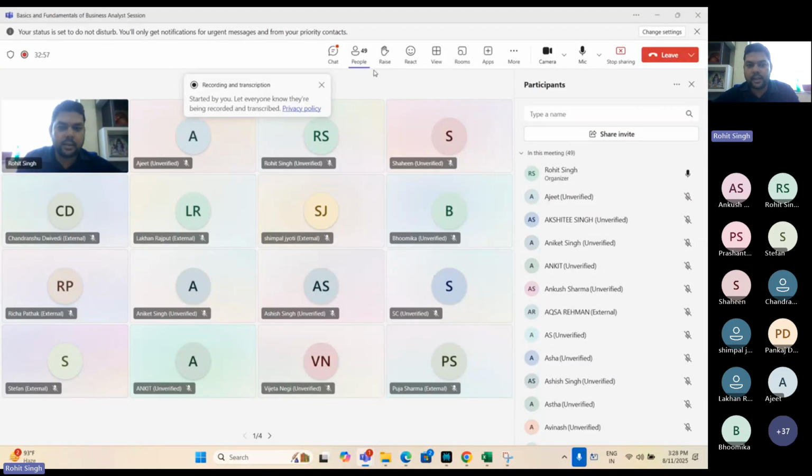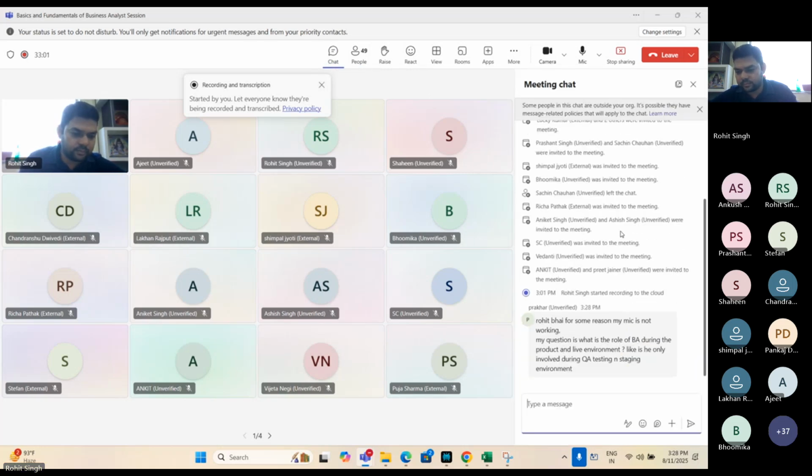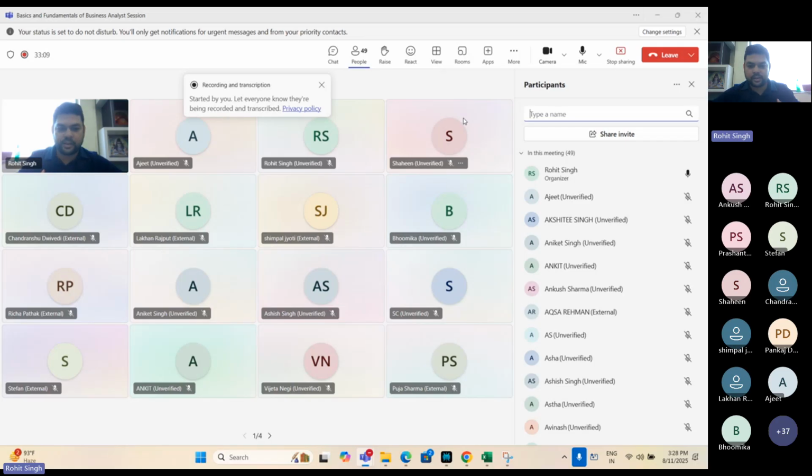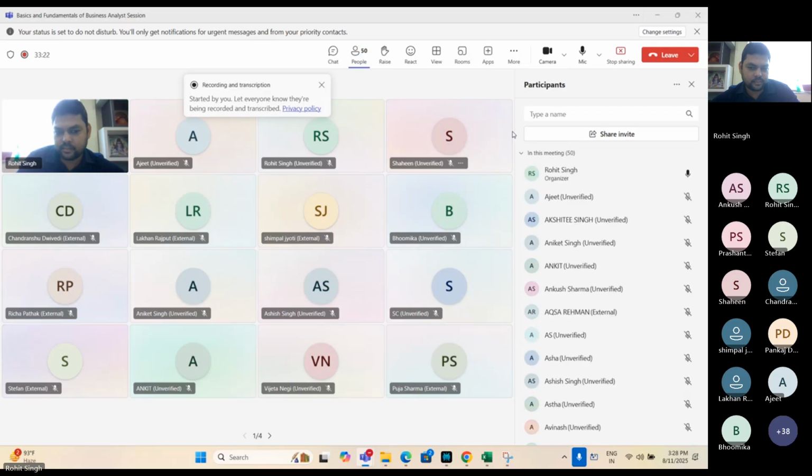Okay, guys, any question, any doubt, any ambiguity, any issues as of now? Okay, so I guess I've already explained Prakar's question. Yes, guys, does anyone have any doubt? I hope now you are clear why and where as a business analyst we have different environments and what we do in them. Okay? Yes, no, maybe. Yes, Rohit. Yes, all good.